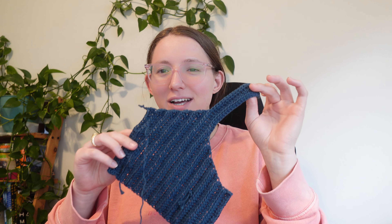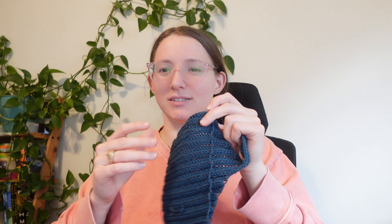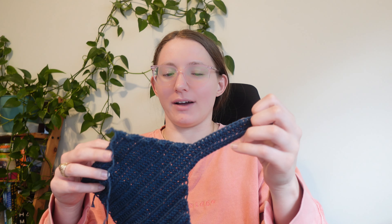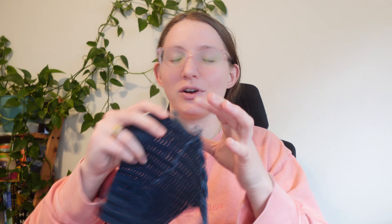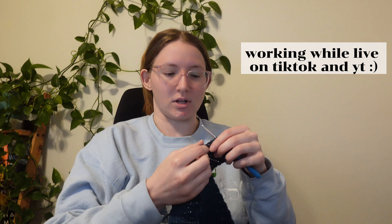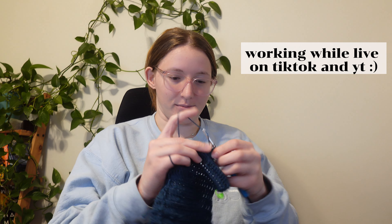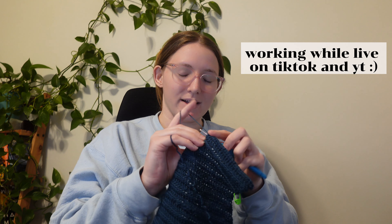Finished my live. I've made some mistakes — this is supposed to be 20 stitches long and it's 25. That's what I get for crocheting while live because I was yapping. I couldn't even figure out in the pattern where I'd made a mistake, so that's my sign to stop for the night. It's like crochet 1A, 2B, 3C — colors and numbers, colors and numbers. I like seeing the colors laid out like that. I think it's cute. Why have I never thought to do this with color patterns before?